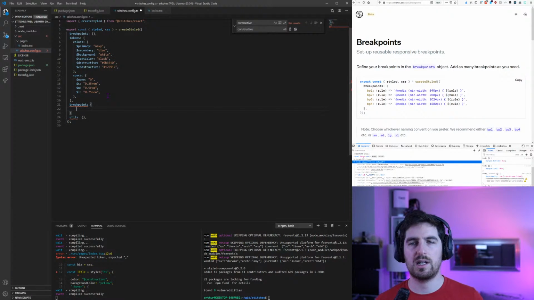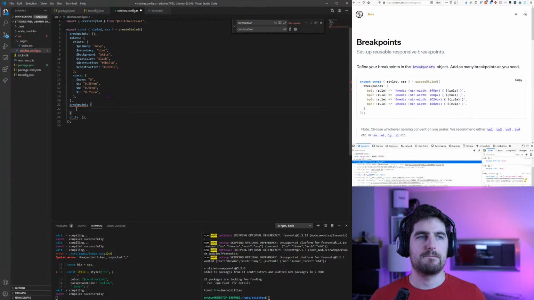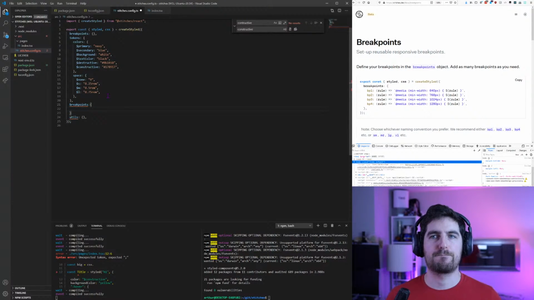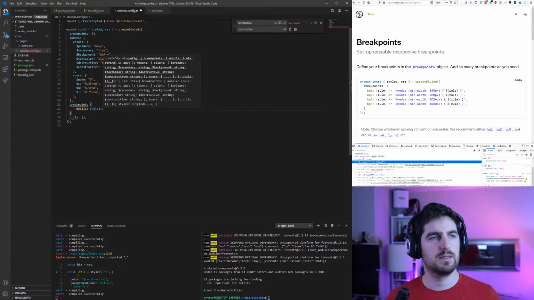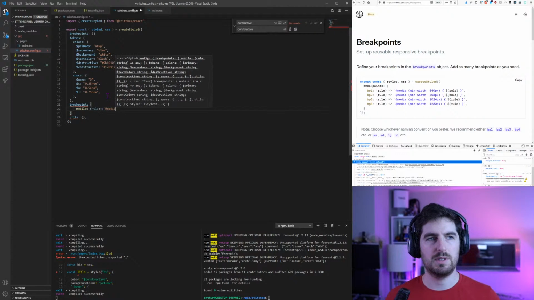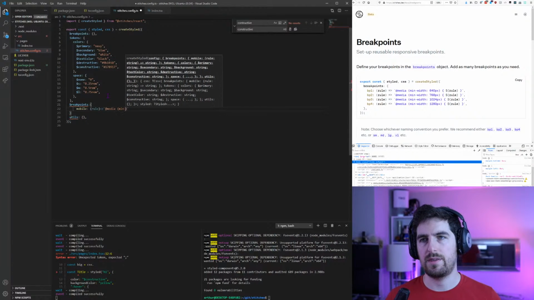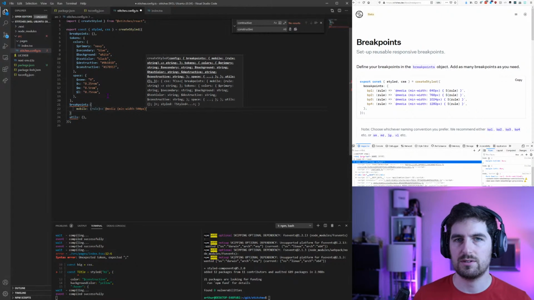So in that case, I will say mobile is going to be a rule, and then this returns at media min width, and for me I will say 500 pixels.